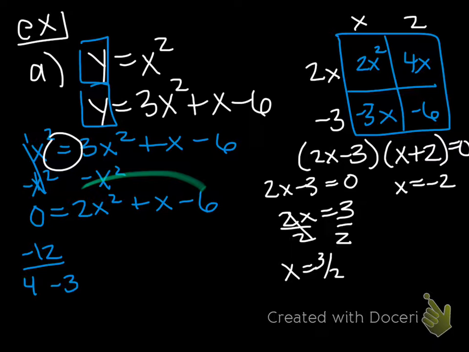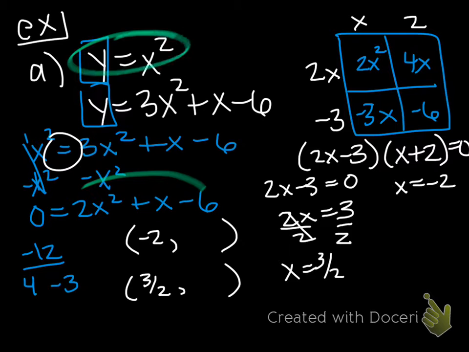But because this is a system of equations, I want to know the points where they intersect. So finding x is not sufficient. You're going to write two coordinate pairs, and your coordinate pairs are going to be the two x values that you started with, and your job is to find the y values. You have two equations to choose from. You can either use this equation up here, or you can use that bottom equation down there. I'm going to go with, let's use the top one because that's a lot less writing to do.